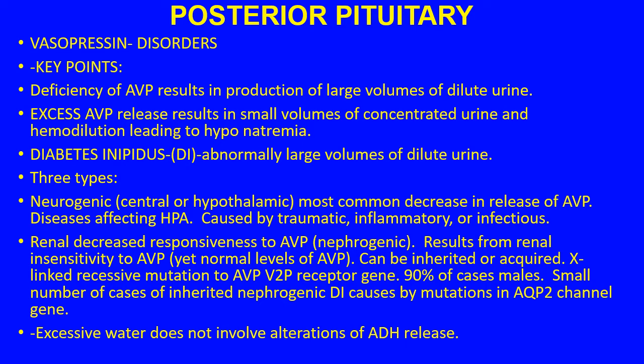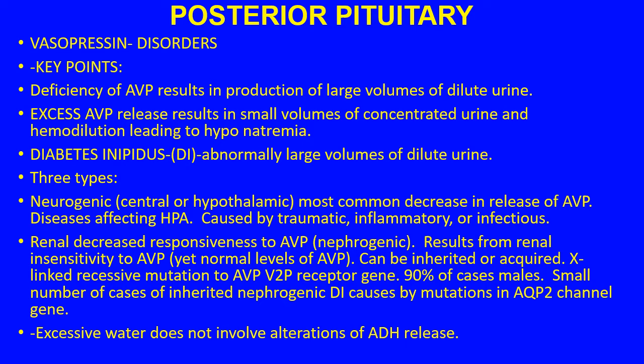Anyways, diabetes insipidus is a condition where you produce abnormally large volumes of dilute urine. Now, there are several different ways that this can occur. I want you to be aware of diabetes insipidus because it can occur and is not unusual. It differs from diabetes mellitus in the sense that, when people hear diabetes, they always think, I need a shot of insulin. Well, that's diabetes mellitus. That's dealing with a completely different hormone, insulin. Diabetes insipidus deals with AVP.